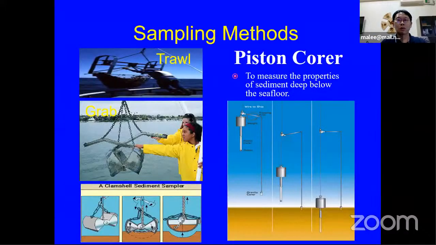And we also maybe have some portable instruments to sample the sediment. Like in this slide, we can use the trawler, or maybe use the drag or the piston corer, to collect the sediment. So this is just an example for you to understand how to sample the sediment.